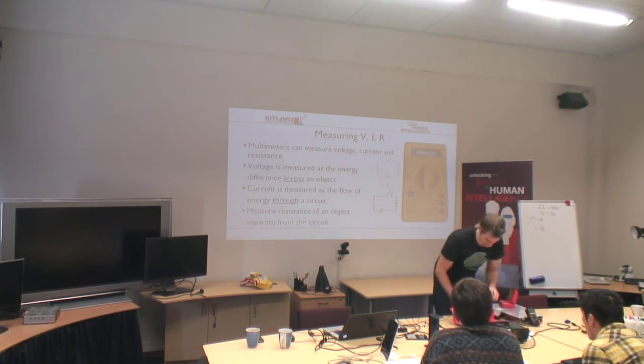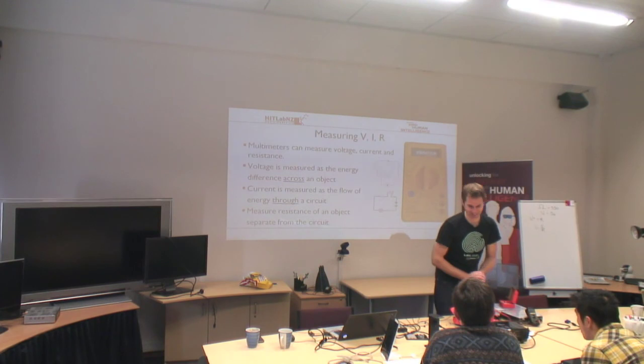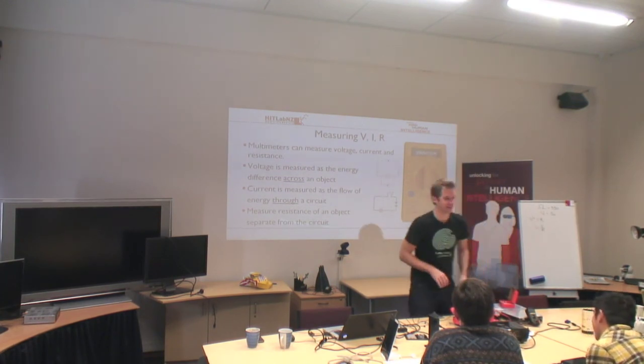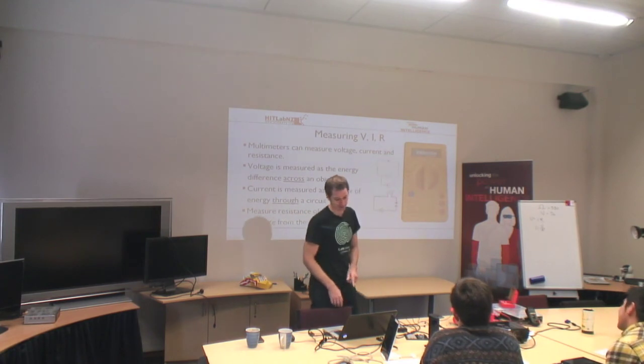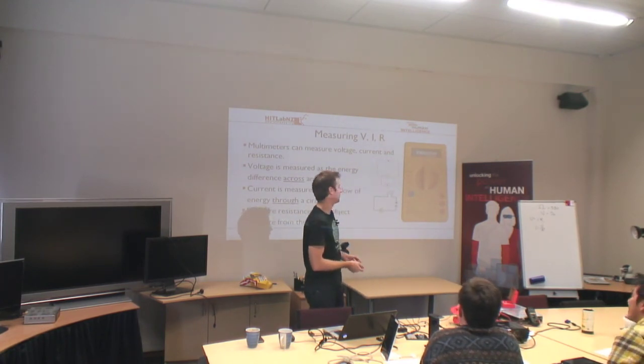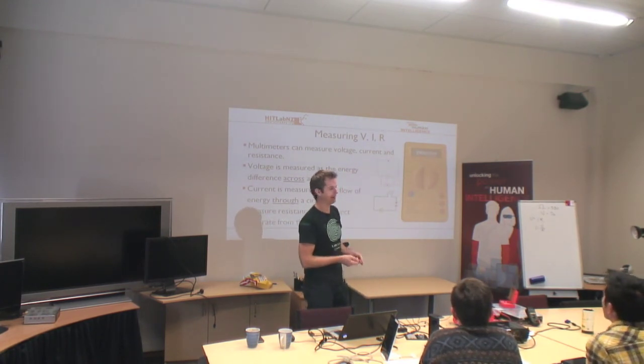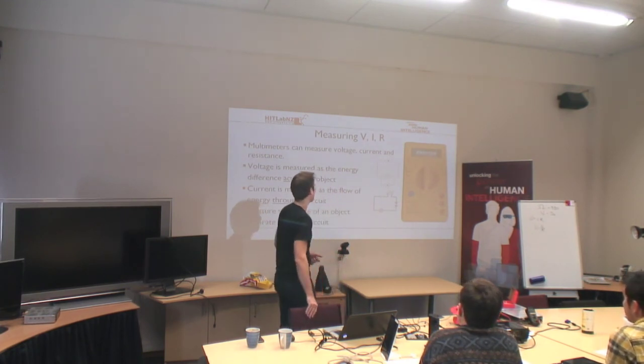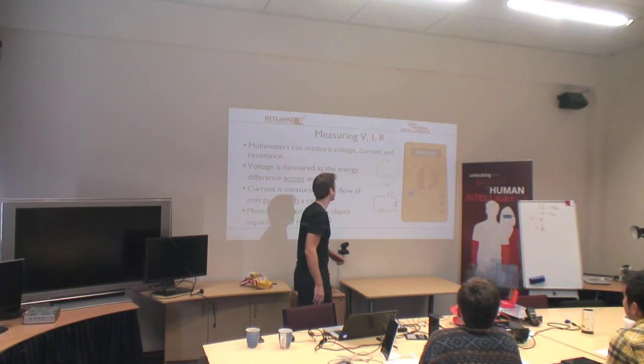If I'm measuring amps, what I do not want to do is measure one leg of the LED and then measure the other, or you will blow the circuit. So yeah, kind of a bit frustrating. One way you have to break the circuit and put the thing in, otherwise you will blow the fuse. The other way you have to break the circuit and put it in, or you blow the fuse. So it's very important you remember which way it is round.